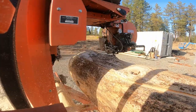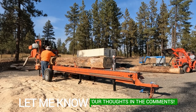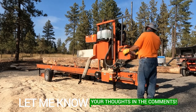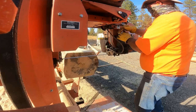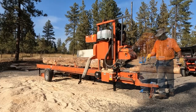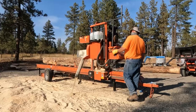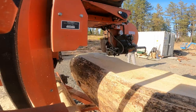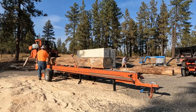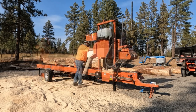Yes, folks, you've seen it on the old Jarhead Sawdust Road Show. I actually rolled the log 180 degrees, which is something that I almost never do. The reason I did that is because I knew I really needed to get as many 2x10s out of it as possible. They did not want anything smaller than that, and this log on the small end was going to be really tight, really close to get that in there.